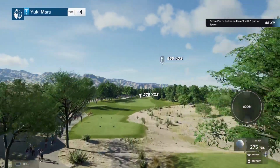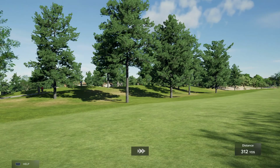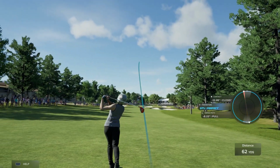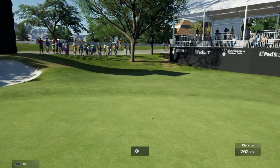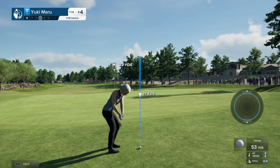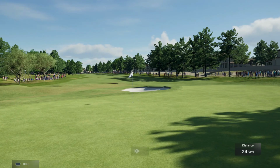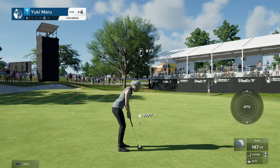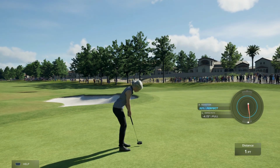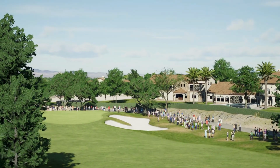Well, the 9th at TPC Summerlin is one of the big scoring holes. Got to take advantage here. Thread the needle off the tee. You got a bunker left and trees out to the right-hand side. From there, players that are going to go for it, they're going to find a bunker that is protecting the green on the short side and out to the right-hand side as well. If you find the green in 2, job well done. Well struck. Always love these opportunities, especially when it's for birdie. Just a tiny putt is all that remains. Now 5 strokes behind.